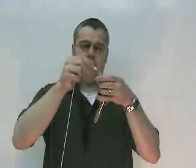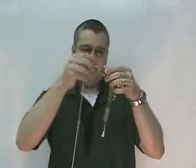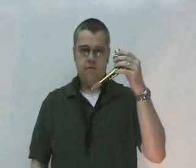Next, I run the cleaner through the neck. Always go through the biggest end first, out the smallest end, like this. Gently pull through a couple of times, cleans it right up.